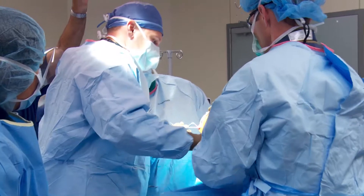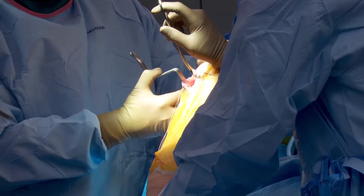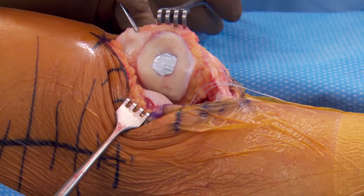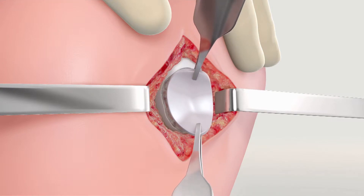First, surgeon Michael Banffy biopsied Karen's cartilage cells, sent them to a lab to be grown on a matrix for four weeks, and here they are. In the main surgery, he defined the size of the damage. Once that's defined, I can take a template — typically some sort of sterile foil — and from that sterile foil I can cut the actual membrane to size and then glue that in with something called fibrin glue.